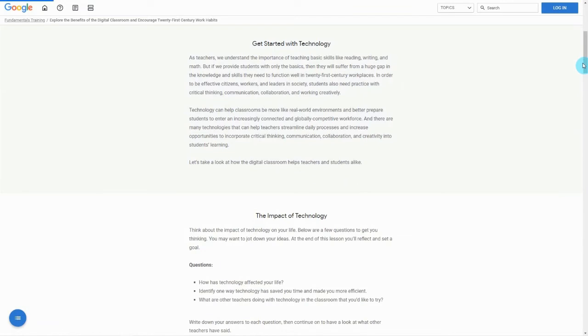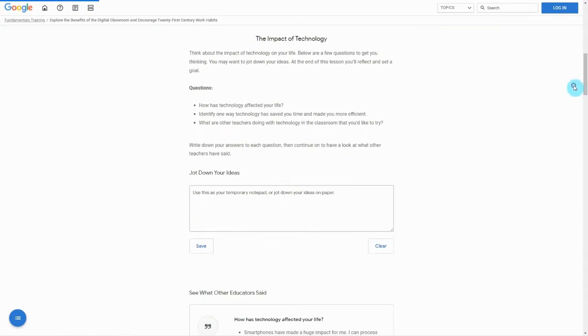This section is primarily about getting started with technology in your classroom and how it impacts our lives and the kids' lives. Google really wants to reinforce the idea that the world now is digital, that kids have access to lots of technology in their life and you have lots of access in yours, and that it's changing our lives in many ways. It may no longer be as important to do lots and lots of rote memorization. We currently have access to research at our fingertips. Now, of course, you and I both know as teachers that that does not mean that background information isn't important. Of course it's important. But this access to technology has changed the way that we teach and the way that kids learn.